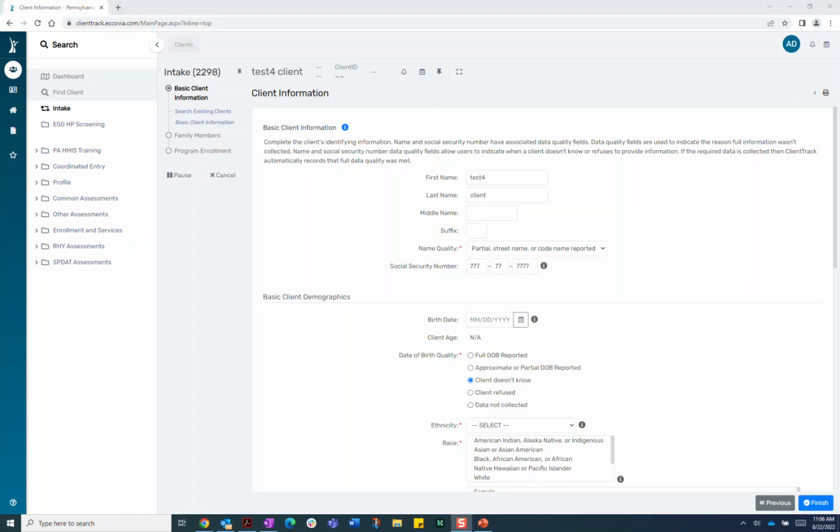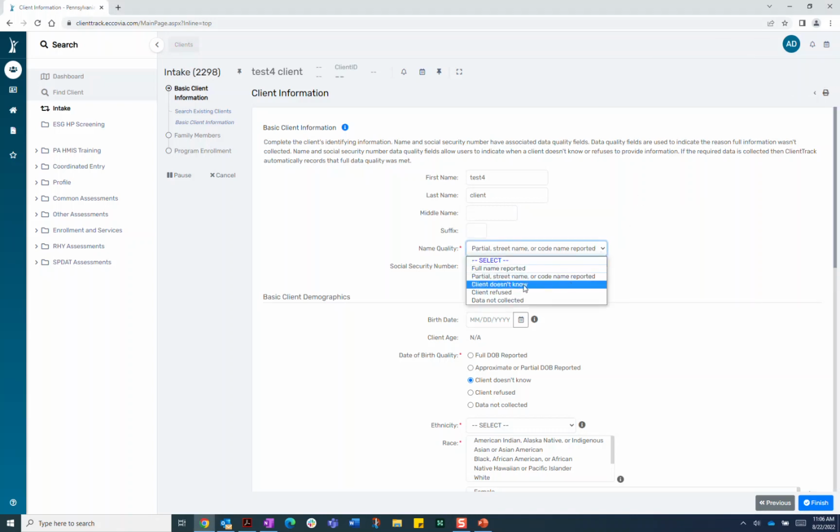And this is for use in any of the following circumstances: when a partial, short, or nickname was used instead of the full first name, a street name or code name was used for street outreach clients at initial intake and until the client was able to supply their full legal name, or if a name modification was used for security reasons, or for any other reason the name does not match the client's full name as it would appear on an identification.